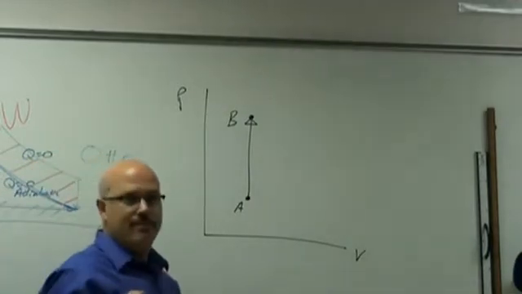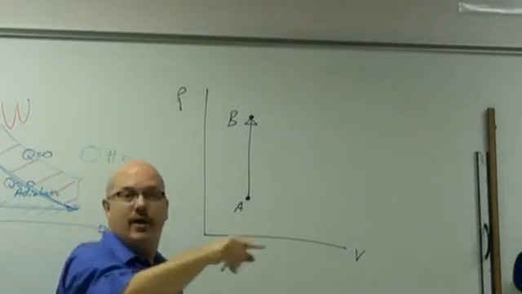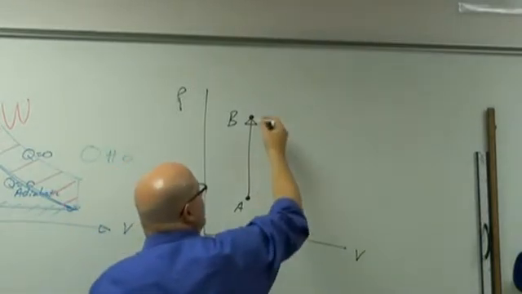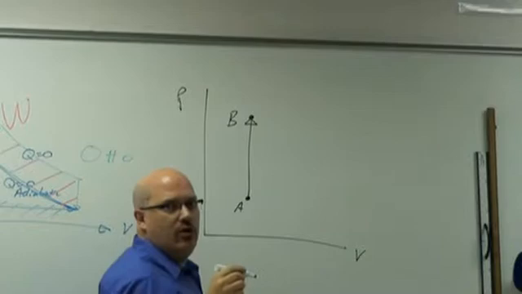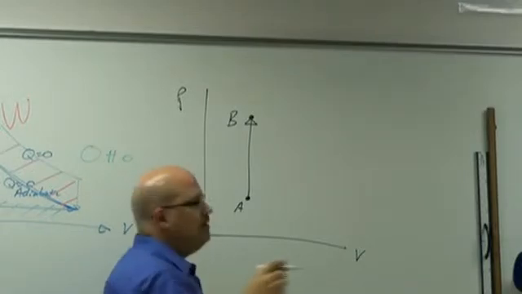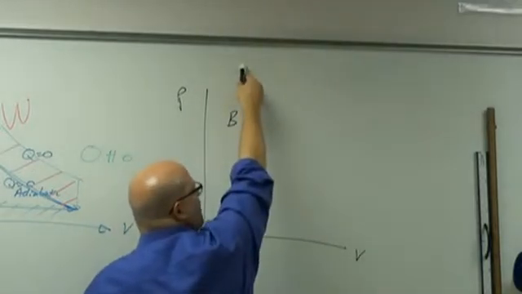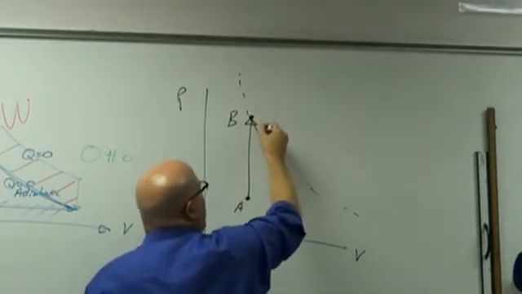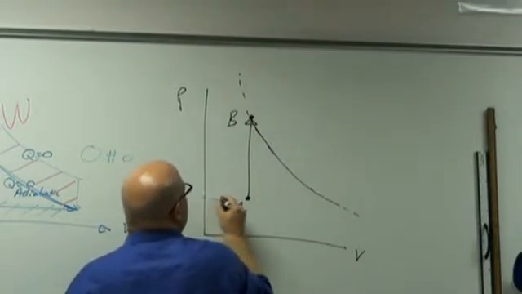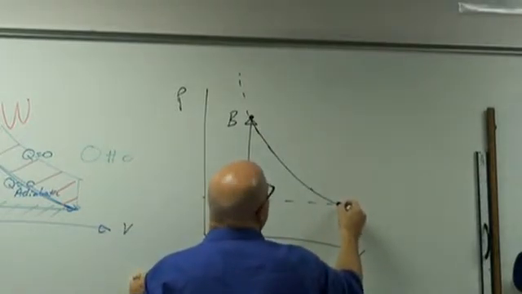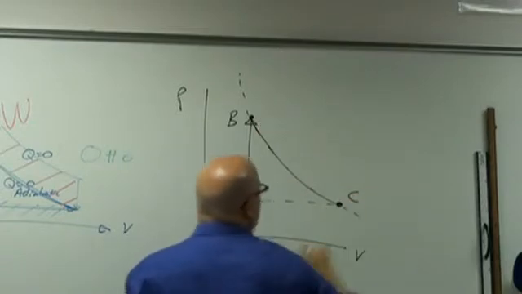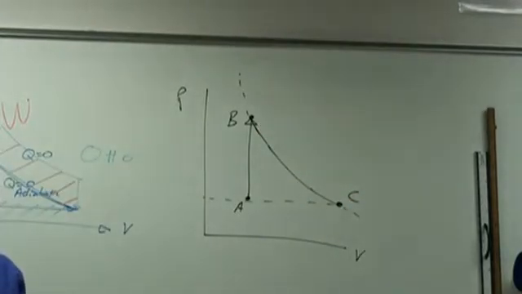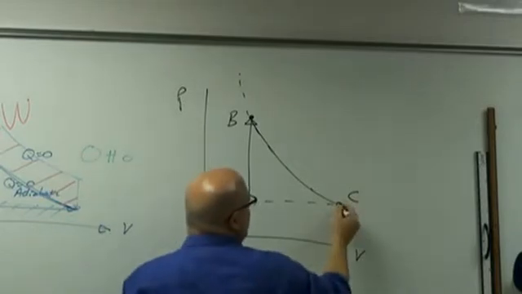Okay, so what's it going to look like? It's going to look like an isotherm, right? And it's going to expand. So could you have an isothermal compression? That would go this way, right? But we have an isothermal expansion, so it goes this way, right? So we're going to follow an isotherm, and we're expanding from this point out to the original pressure, right? So that's point C. And then they could say they bring the gas isobarically, or at a constant pressure, back to the original position. So then you would go like this.